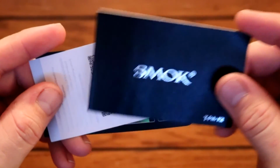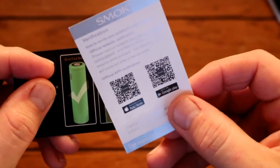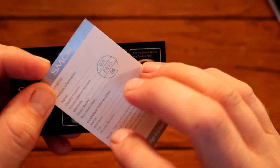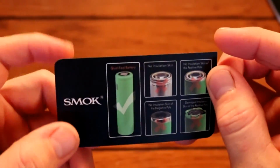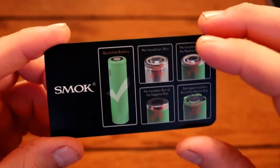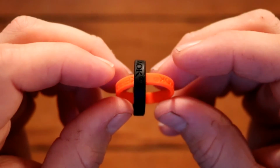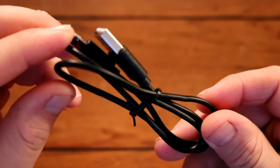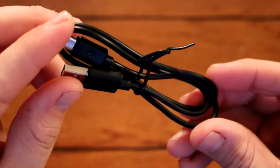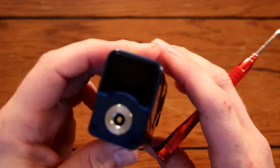You're going to get a user manual. You're going to get this little verification card that tells you how to use their verification system, and it is also a warranty card. You're going to get a battery safety card. You're also going to get 2 vape bands, a black one and an orange one, and a USB cable for battery charging and firmware upgrades. So here is the star of the show, the T-Priv mod by Smok.